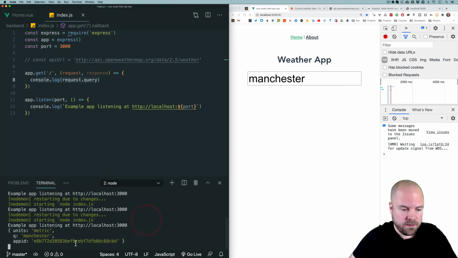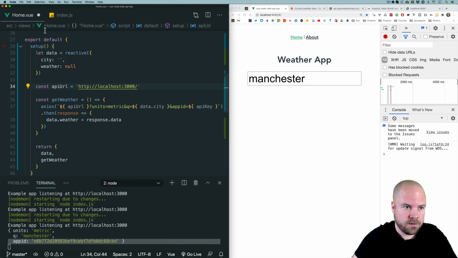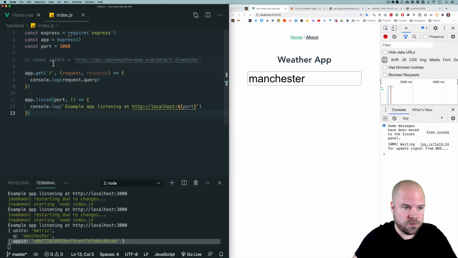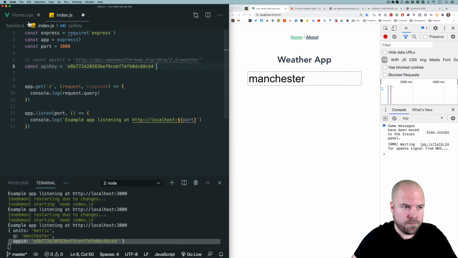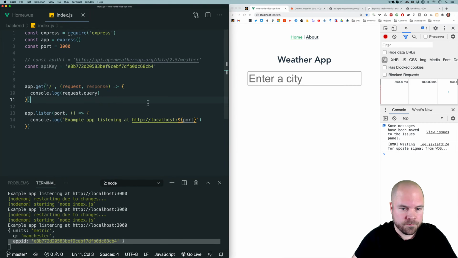Now we're still sending the API key from our front end here. So let's move this to our backend. So I'm going to cut this API key const from the front end and paste it into our backend here, and then back to home.view. I'm just going to remove this appid property from the query string and save that, and save the backend as well.